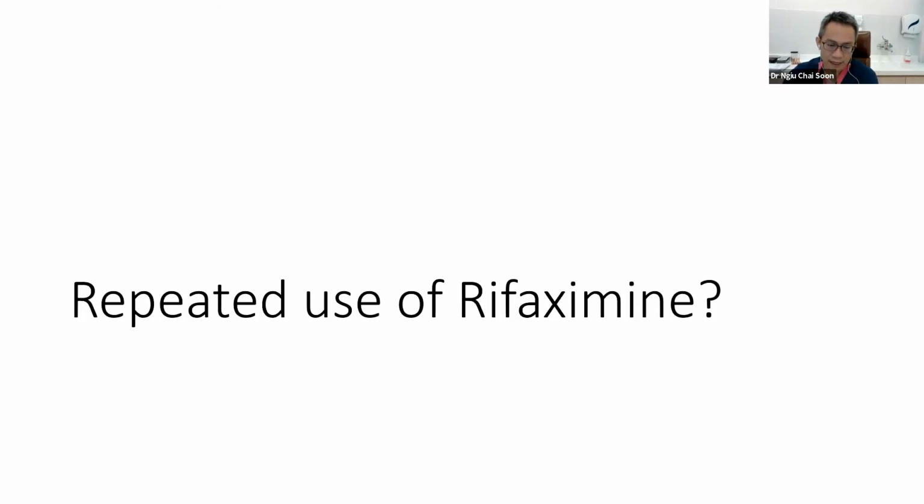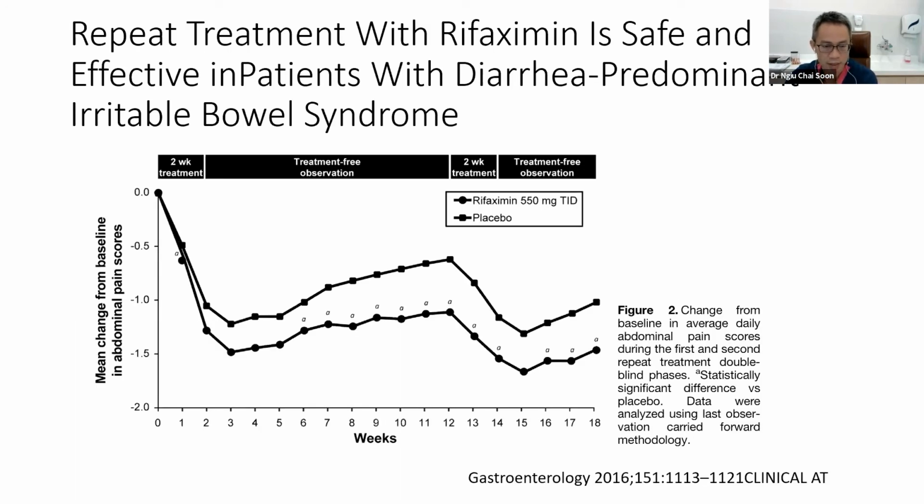The other question is, can we repeatedly use rifaximin in the treatment of IBS or bloating? For me, up to this moment, I do not reuse rifaximin because some of my patients are a bit resistant to repeated usage of rifaximin. But I do have a colleague who has frequent abdominal bloating and irritable bowel syndrome, and he uses rifaximin a lot, a few times a year. So far, it seems to be working for him. This is a study which illustrates the repeated use of rifaximin. It seems that with repeated use of a 2-week course of rifaximin, it is still beneficial in the patients. Of course, with long-term antibiotic usage, we worry about an increase in resistance rate.